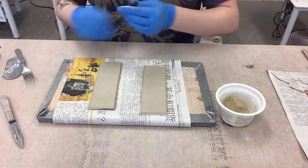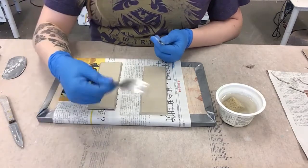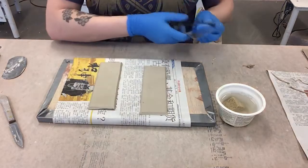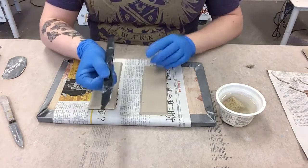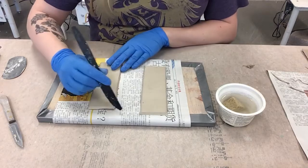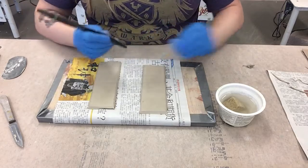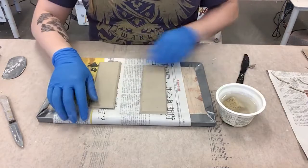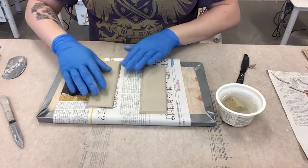I want to avoid losing that pattern. I could use a fork, but the fork prongs are really big - I'm not going to use the fork even though we had that out last time. I am going to use the plastic knife because the serration on it is really tiny. Perfect for doing scoring, which is what I'm going to do. I'm going to do little bitty score marks. Clean that off, more little score marks. Let me see if I can hold that up so you can see those little serrations. That's scoring.